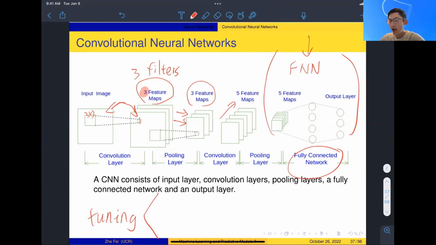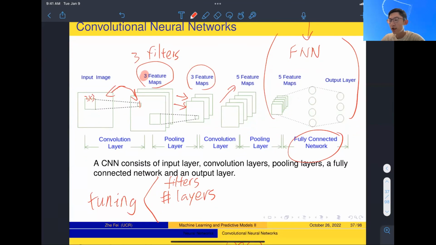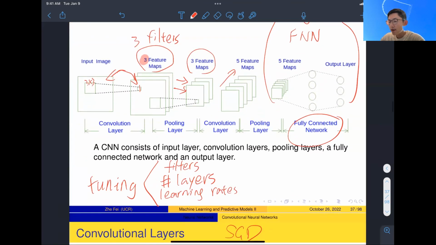Take this CNN for example. We want to tune regarding your filters, your filter size, number of filters, etc. And we want to tune the number of layers, whether it's the number of convolutional layers, or even the structure of your fully connected model part. And in addition, the previous ones we have already seen, like the learning rates, and together with learning rates, the number of epochs, that's essentially related to early stopping. And also the optimization algorithm.